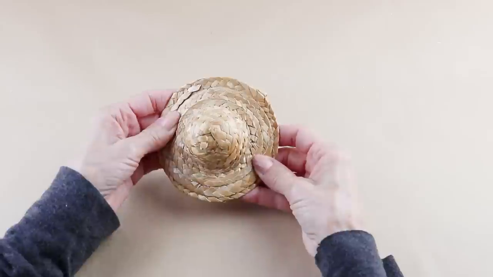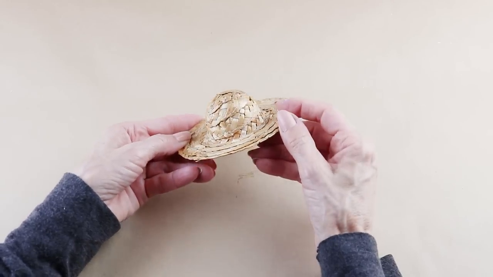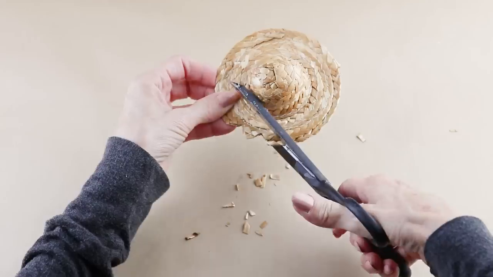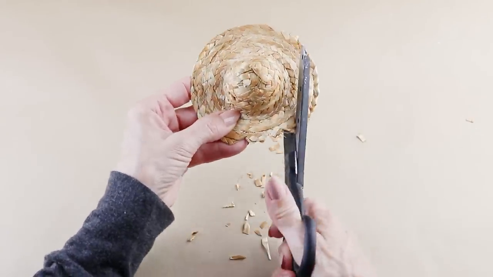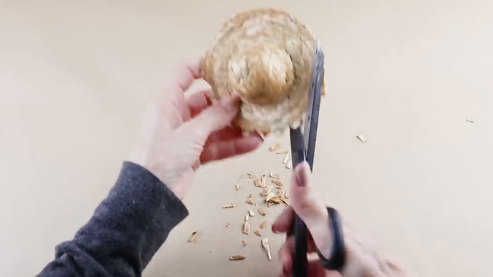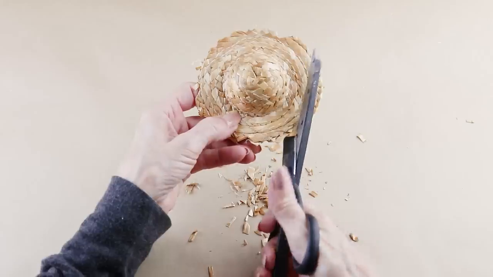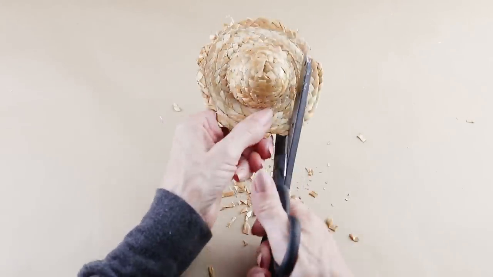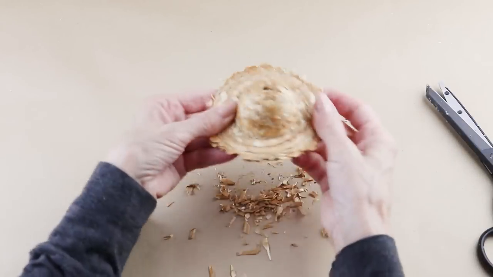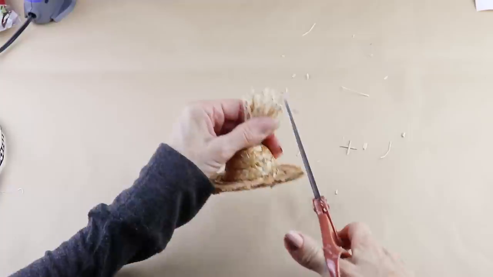I'm using a four inch straw hat for my scarecrow, and you can pick these up at Hobby Lobby and Michaels, and I think you can even find them at Walmart. To give it a bit of a rustic look, I'm cutting in some irregular V shapes around the outside brim of the hat. And this is just my personal preference. You can always just leave the hat as is. Now that it's all cut on the outside, I'm using my scissors and I'm kind of punching a hole through the top of the hat.